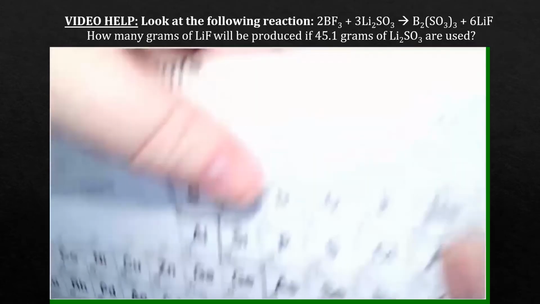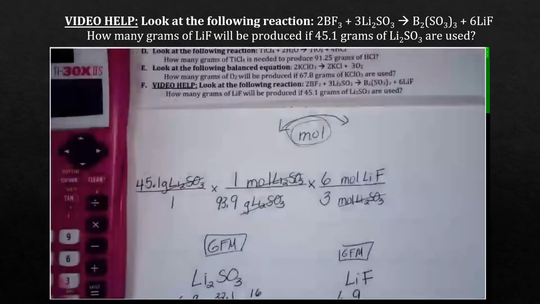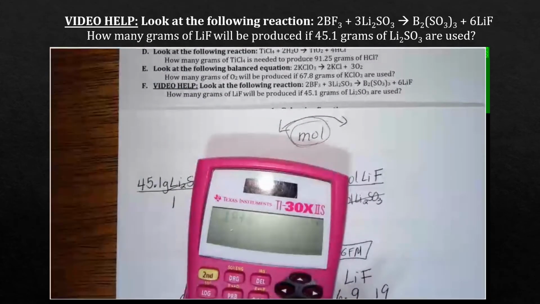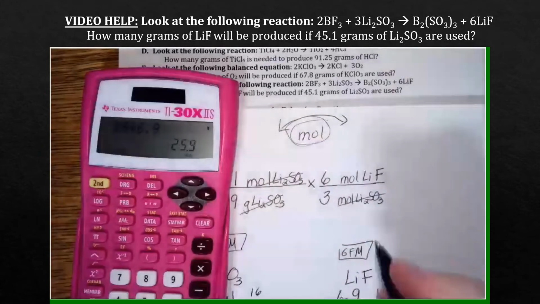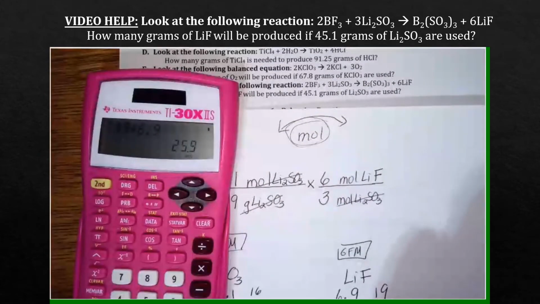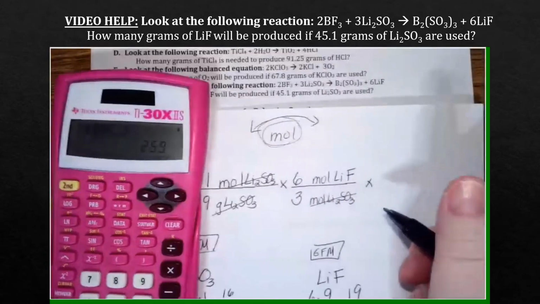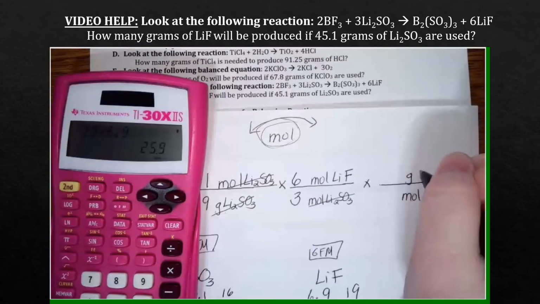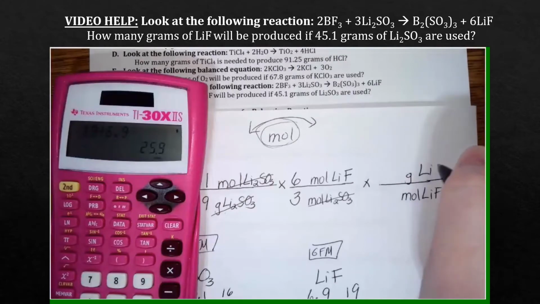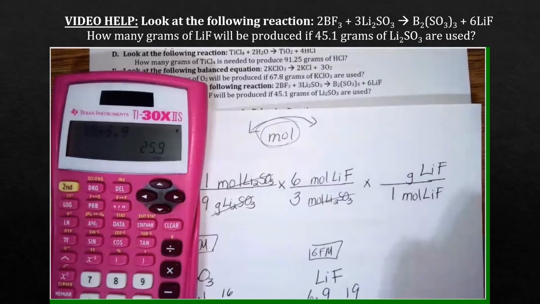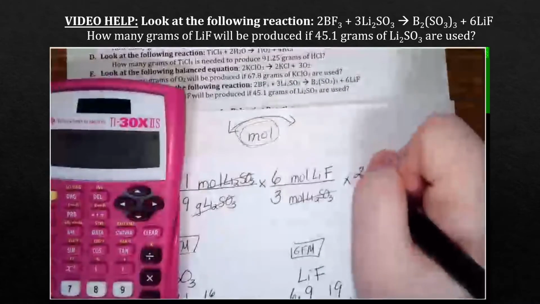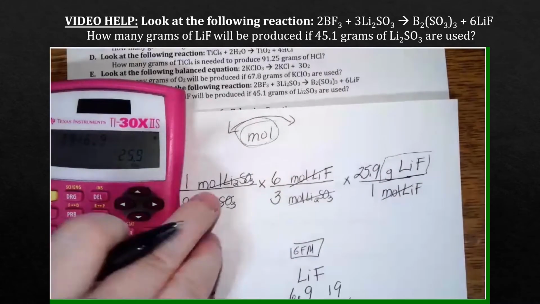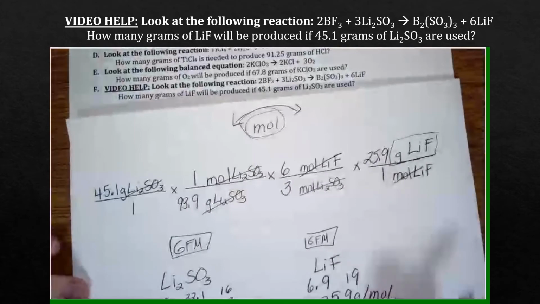Okay, so right here, which is going to be just 19. So then I'm going to add 19 and 6.9. 19 plus 6.9 equals 25.9 grams per mole. So what do I want to get rid of? Throw it in the basement. Moles of LiF. I have units to go to grams of LiF. It's 1 mole and it was 25.9. This cancels out. I'm left with grams of LiF. Is that what I wanted? Yes, finally.